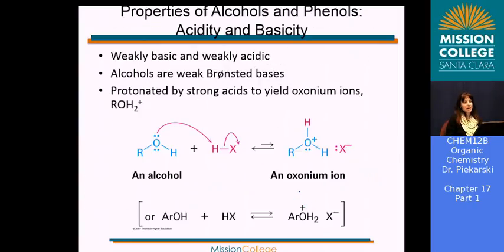Now we're going to move on talking about acidity and basicity. And this is probably one of the most difficult concepts for students to really master in my class. You would think, really? We've been doing this since general chemistry. You know, we did it definitely in the first semester of organic, but sometimes students still struggle even second semester because it's not as easy as it looks, right?